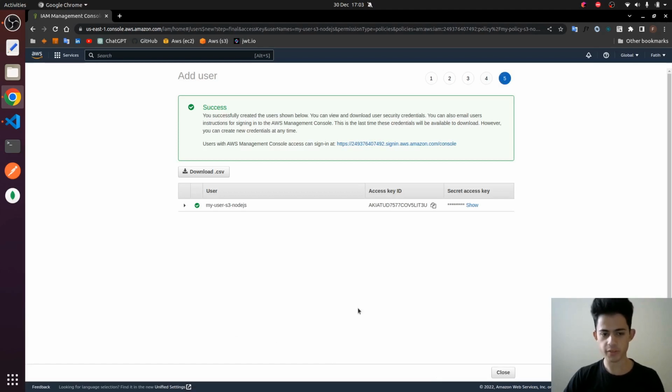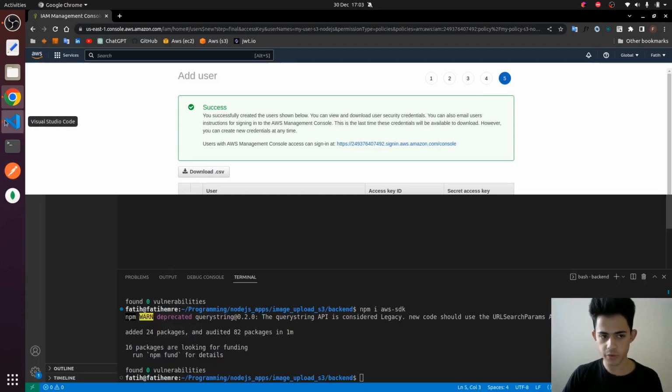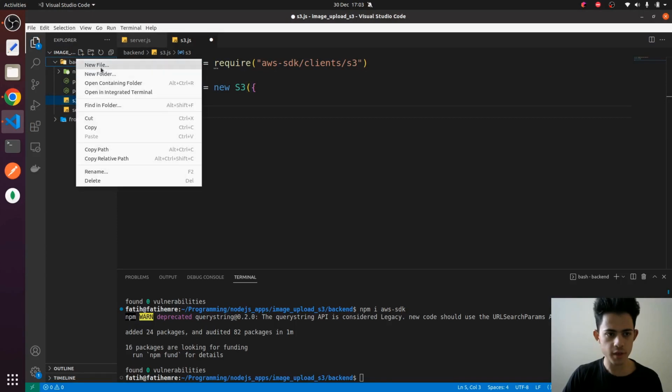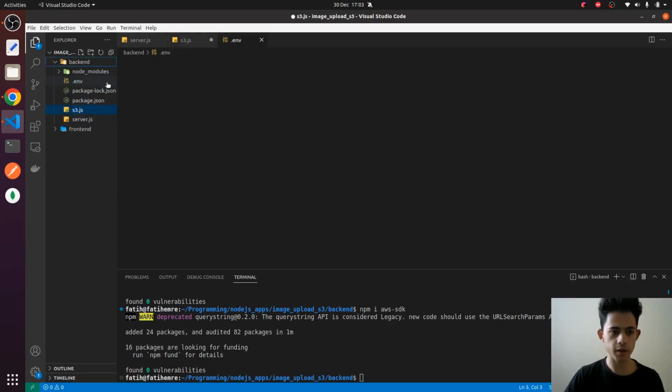So at this point, this user is created, and Amazon gave me an access key ID and secret access key. Now I want to put this information into the environment as environment variables. So let's do those things. I'm going to create an environment file here, the env file. First I'm going to call it bucket name, right?